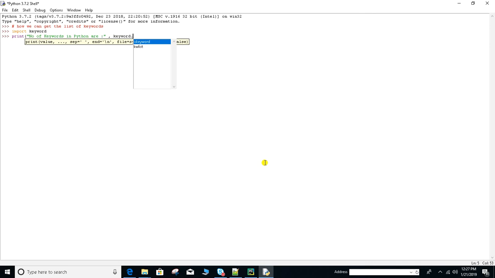It will show the IntelliSense, which automatically suggests the available options on that word keyword.